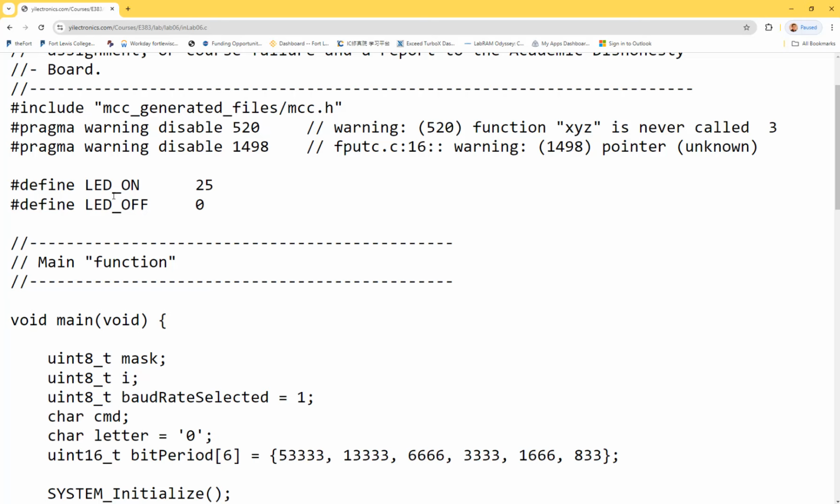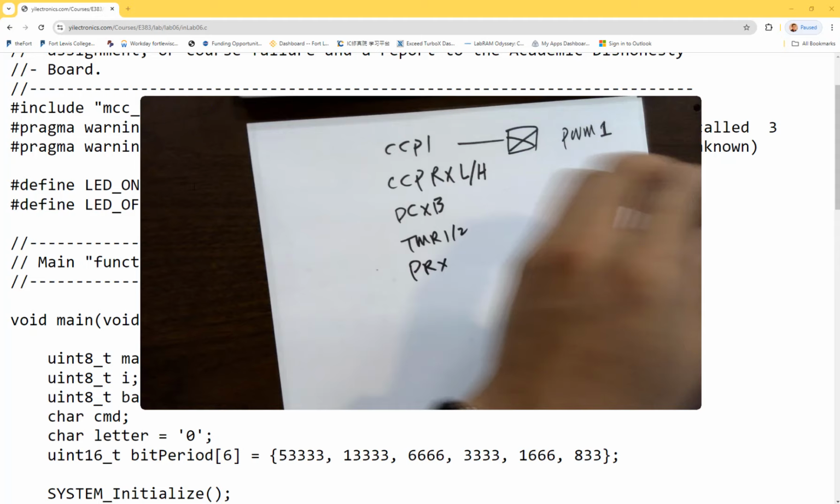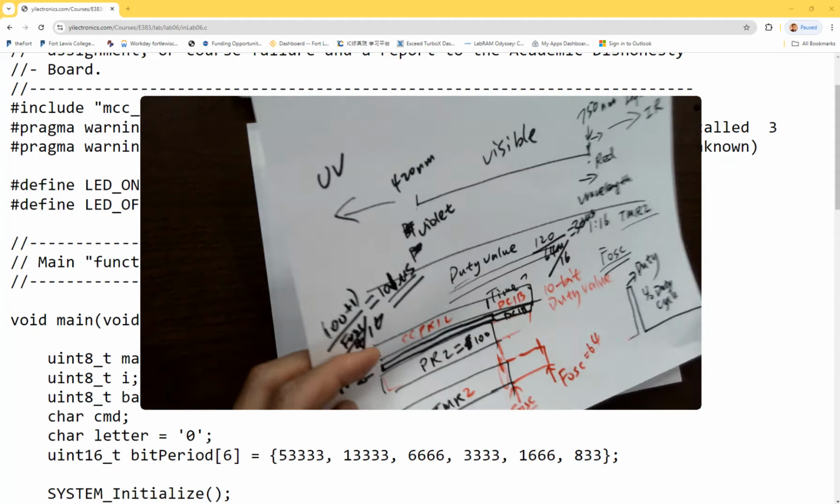So this is the in-lab code, even though we haven't gone through that yet. I'm just telling you that the 25 is being used as the duty value for that PWM pulse to drive the error LED, okay? No questions on that. So use 25 to calculate the duty time. 25 is the counts, being loaded to where?